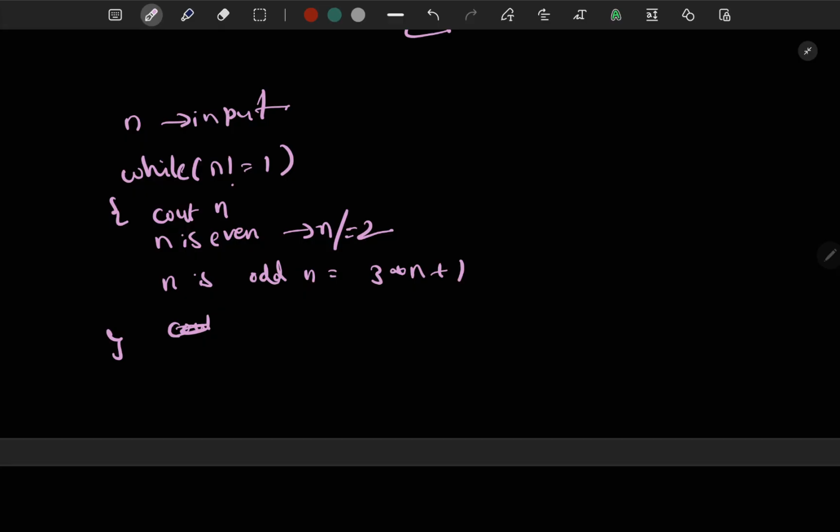Note that we don't need to store the sequence anywhere. The problem simply asks us to print each value as we compute it. This will save memory and allow us to efficiently handle the sequence generation.